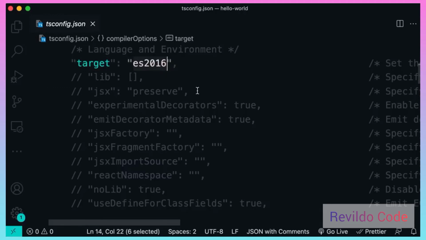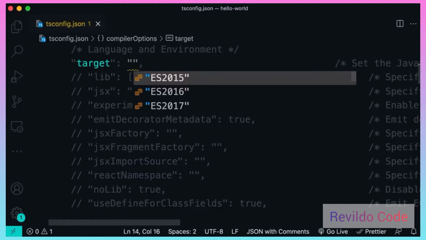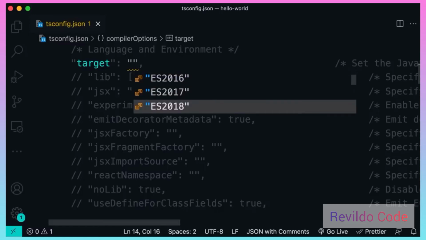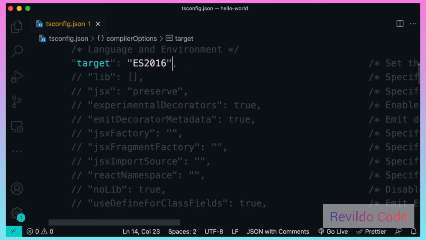So if you remove this value and press Ctrl and space, we can see all valid values. So we have ES2015, 16, 17, 18, and so on. Now in this lesson, I'm going to leave this at ES2016 because this is the safest option for all browser applications out there. But again, depending on where you want to deploy your application and how many older browsers you want to support, you can use a higher target.